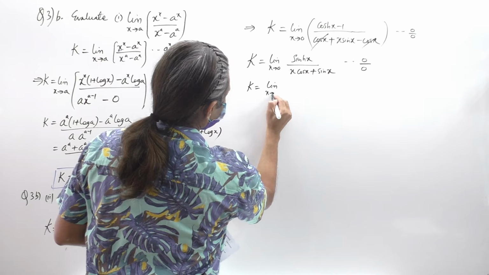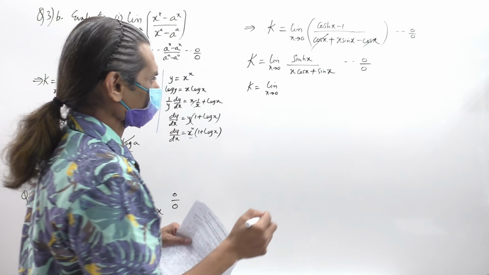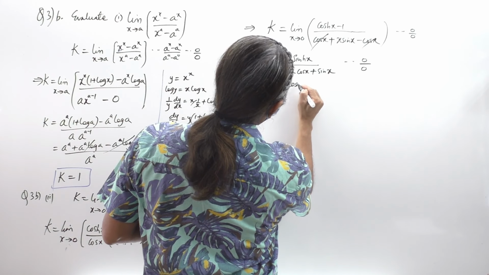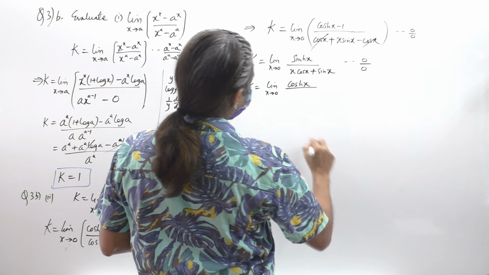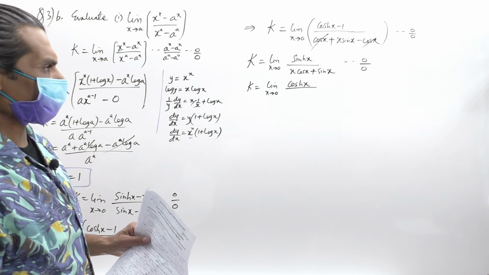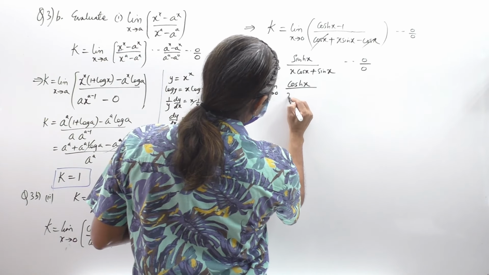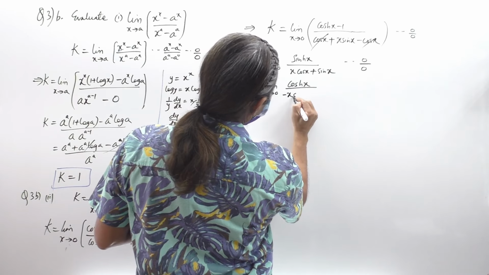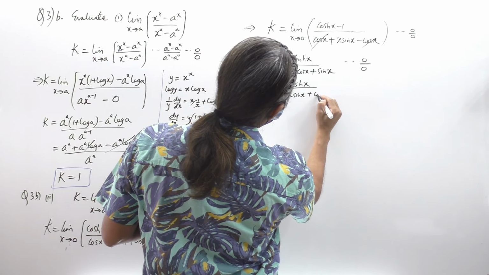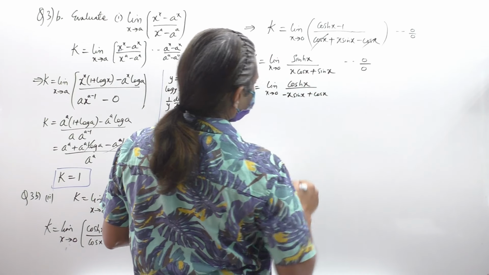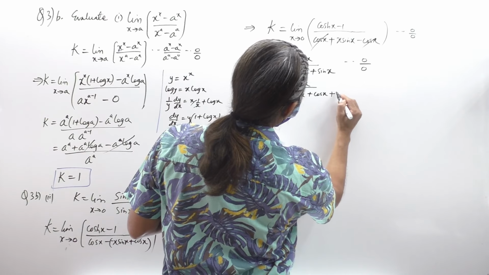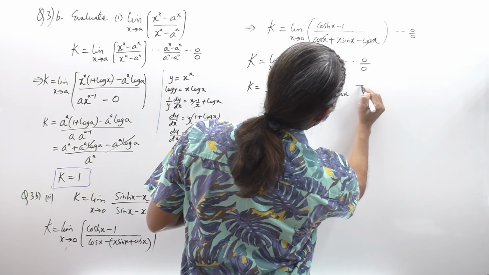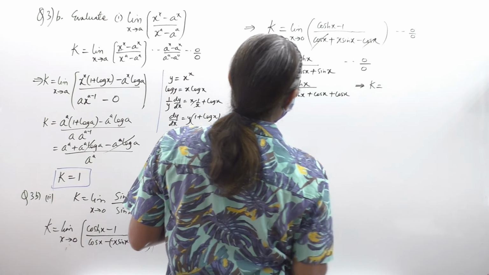So limit as x tends to 0, differentiate the numerator separately upon the denominator. As you know, the derivative of sin hyperbolic x is cos hyperbolic x, and in the denominator x as it is, product rule, cos x is again minus sin x plus cos x as it is into derivative of x, which is 1, again plus derivative of sin x, which is cos x. So that implies now k is equal to, let's apply the limit.